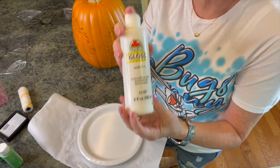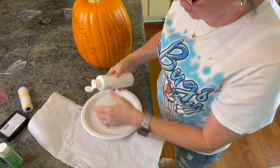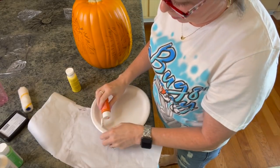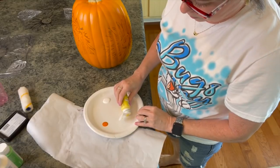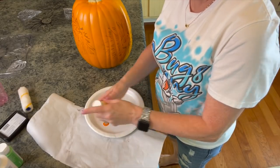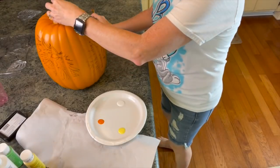Okay, so I'm going to get my Apple Barrel Gloss White Paint, and I'm going to put just a little bit out here. And then I'm going to get the Harvest Orange, put it right about there, and then my yellow right there, okay? Now, I think maybe the smaller one, it might just be better to hold it for now.